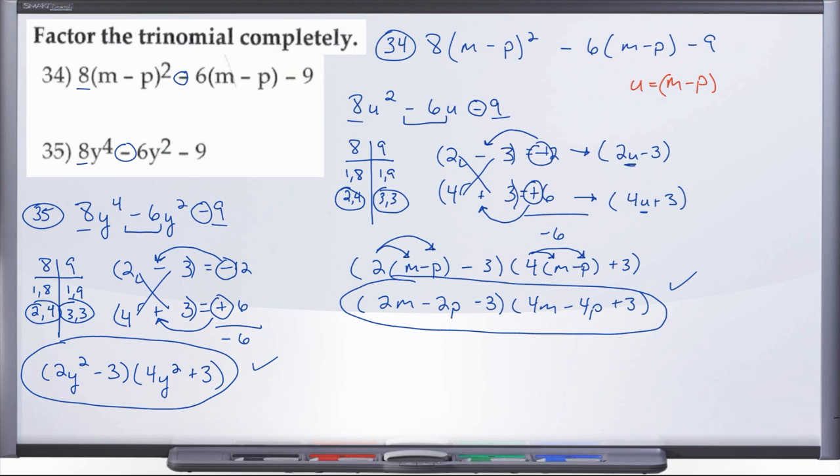All right, so I think this is the end of the trinomial section and it looks like it is. So we are going to get into now just factoring polynomials. We're going to get into some difference of perfect squares and cubes and a couple other things that are going to be challenging. But I think you'll like this section. The harder these get, sometimes they're a lot more fun because they're more puzzle. So I will see you in the next section. Thanks for watching.